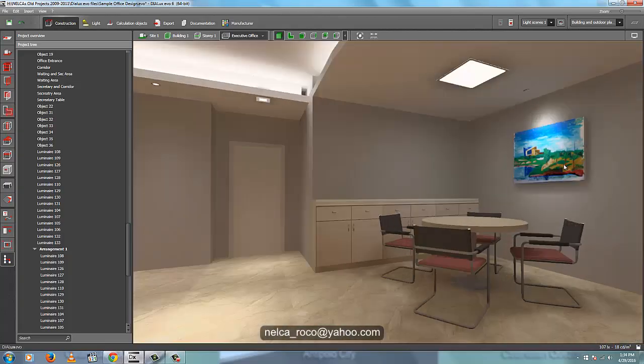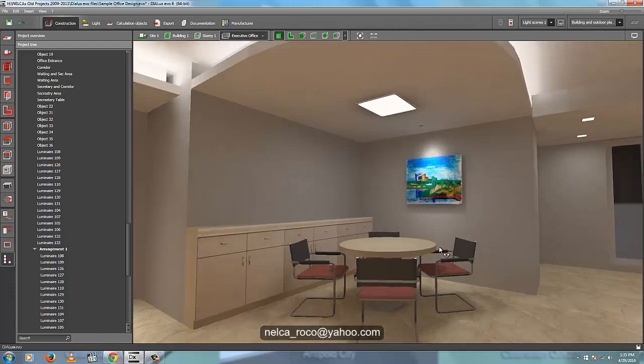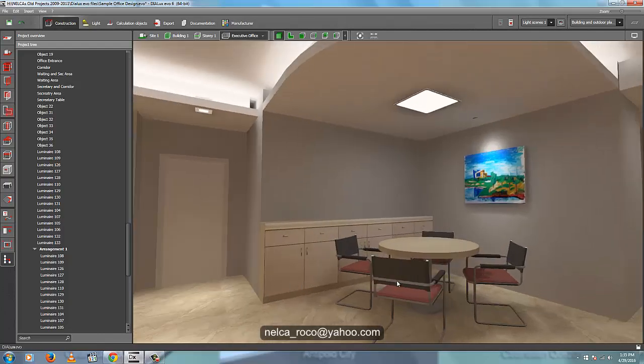Okay, let's do it first behind the painting. Let's do experiments. I love experimenting. First we will make this painting a floating effect painting, and another one here below the cabinet.